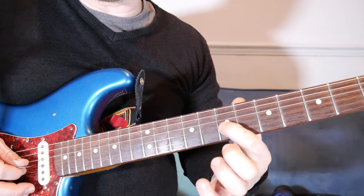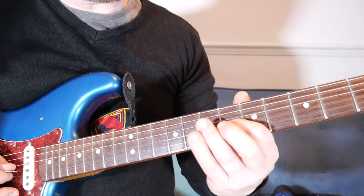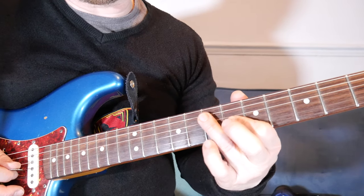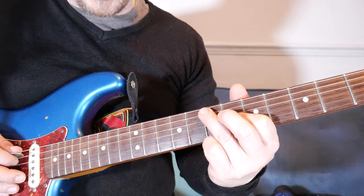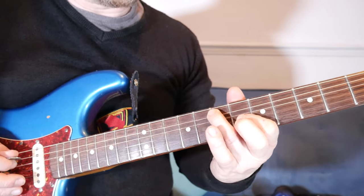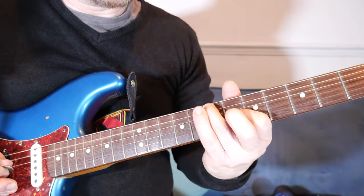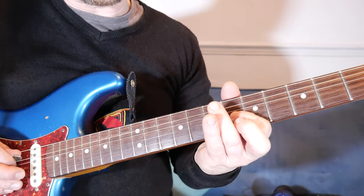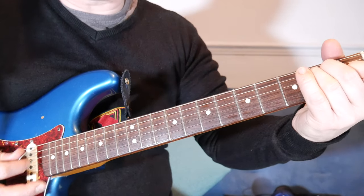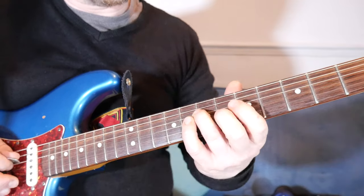Then we're going to bring our first finger down here to the 6th fret on the G string. And what Brian actually does, I'm pretty sure he does this, he still uses his third finger to hammer on onto the A string, 7th fret. That's a really cool sound. And that's over the A chord. We've got the major third here, the C sharp, and the fifth, hammering from the root to the fifth note, which is an E. And that's our A chord in the sequence, D, A, E.